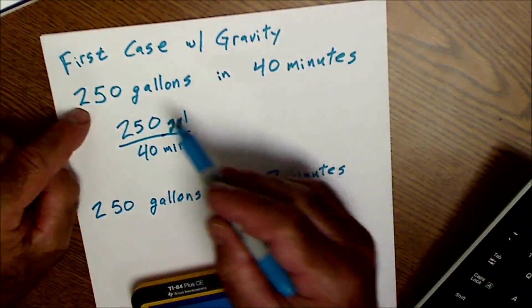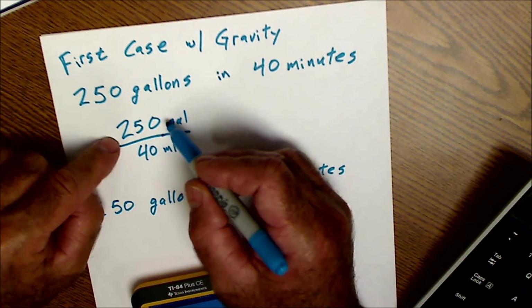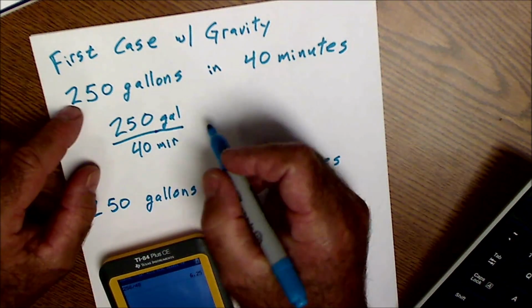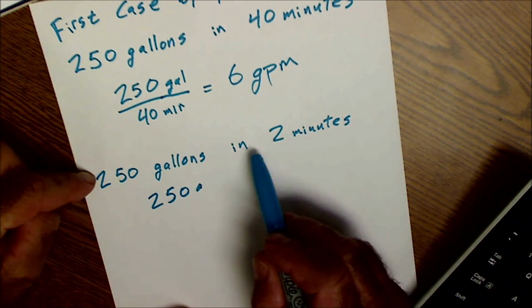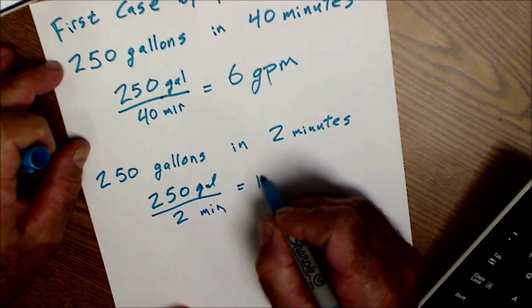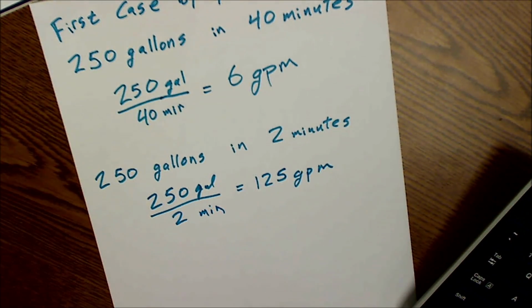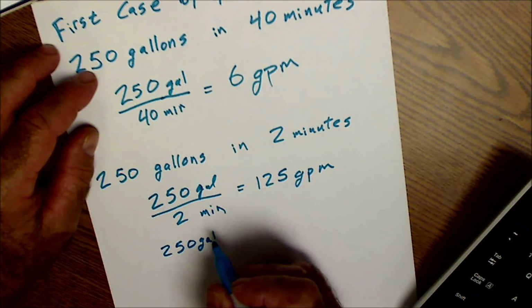So here are the two flows, 250 gallons in about 40 minutes. The way you figure that out is you take the gallonage and divide it by the minute. So 250 divided by 40 is 6.25, or approximately 6 gallons per minute. Second scenario is 250 gallons in 2 minutes. So we could do it the same way and do 250 divided by 2 and get about 125 gallons per minute. Sounds about right. Let's say instead it was 250 gallons per 90 seconds.